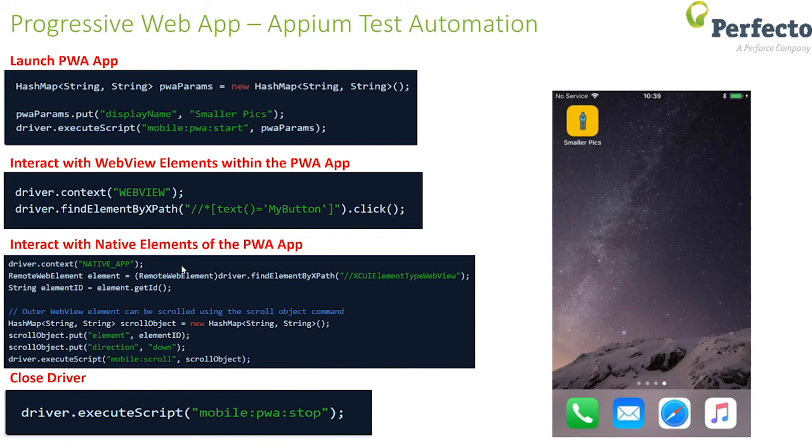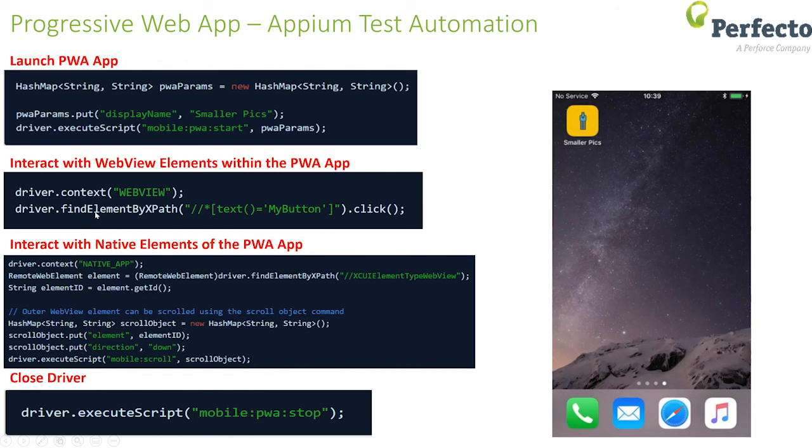From a test automation perspective, Appium now supports the testing of PWA applications, but you need to take care mostly of the launching of the application, working with the objects, and obviously closing the driver. So you can use a launching command like PWA start.